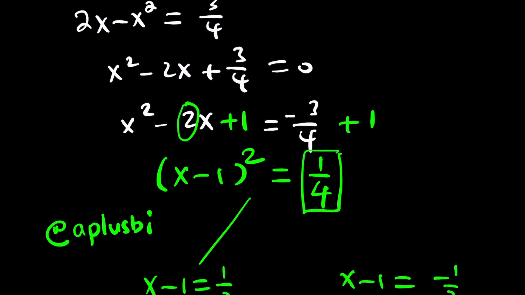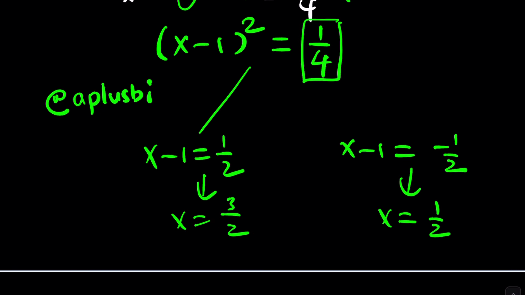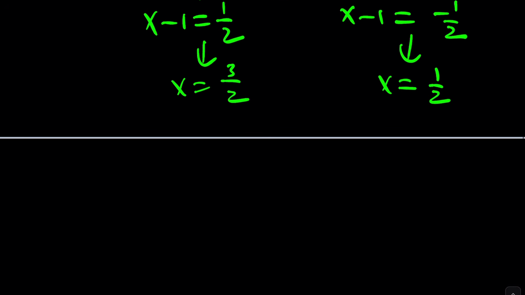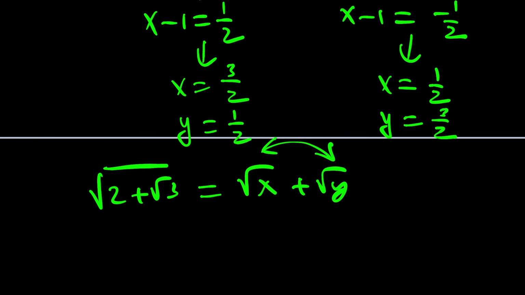Why? Because if x is equal to 1/2, then y would be 2 minus 1/2, which is 3/2, and vice versa. What this means is if one of them is an x value, the other one is a y value. And it doesn't matter because x and y are interchangeable. Remember, we wrote our expression as follows. We said that, okay, let this be square root of x plus square root of y, which from the commutativity property, they just commute, they switch, okay? I wish they found a different name for this, like maybe switch property or something like that. Anyways, get the idea. So you can take anything for x, 3/2 or 1/2, doesn't matter.